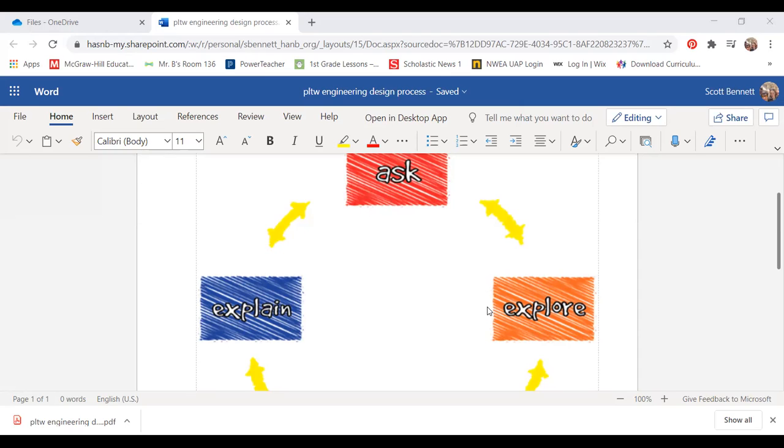So during the evaluate stage, that's where you're going to test it out, expect something to go wrong, and then you go to the explain stage, which is the last stage, where you figure out what went wrong and why did it go wrong and how could I make it better.